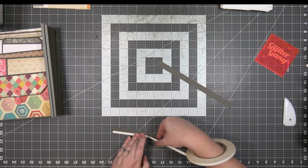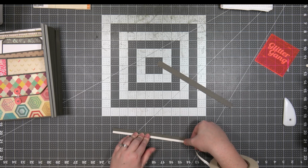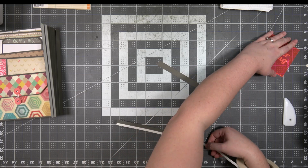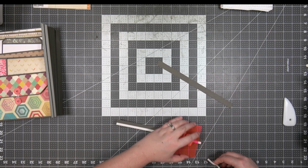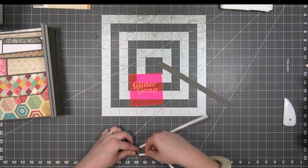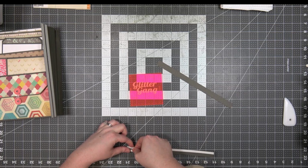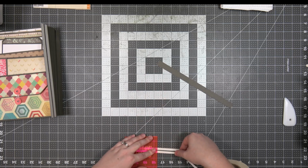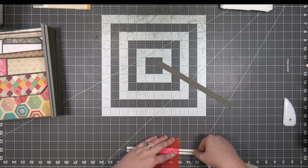So I'm just going to take these. Like I said, these are 5/8 of an inch, not 3/4. That's just so I don't have to get them as perfectly straight. I can be a little off. This is in the back, inside, so no one's going to see it.